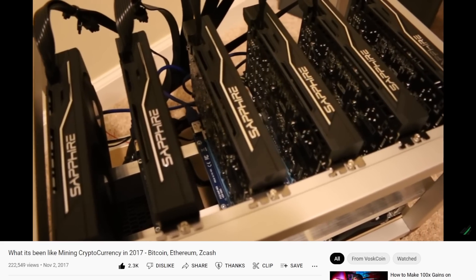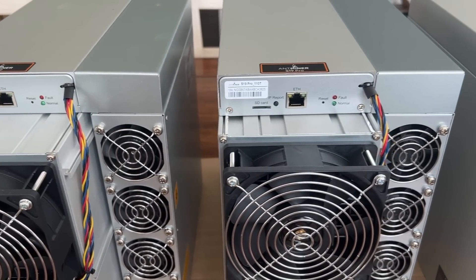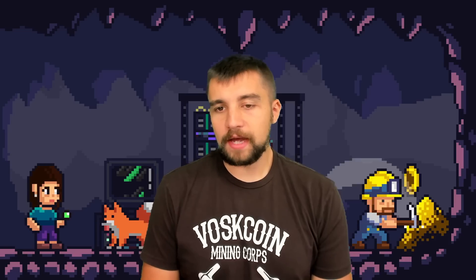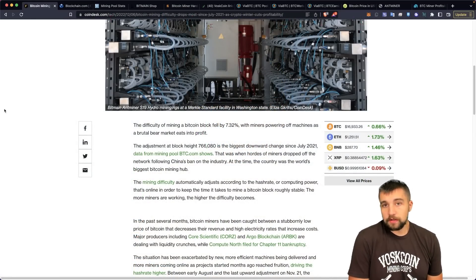I'm a full-time crypto miner and I'm taking a very serious leap into Bitcoin mining, so I research this stuff all the time. I enjoy it — it's fun, I'm passionate about it, and I'm pursuing it from a financial point of view as well. I'm not trying to push it on you; you do whatever you want to do.